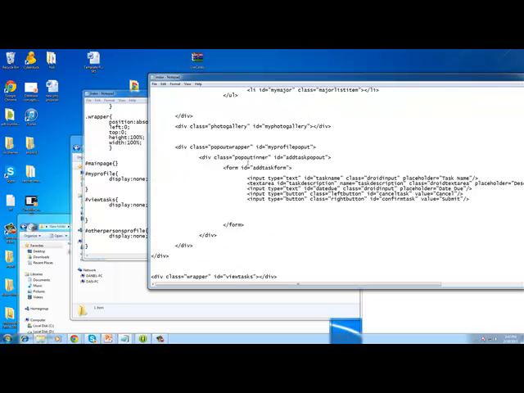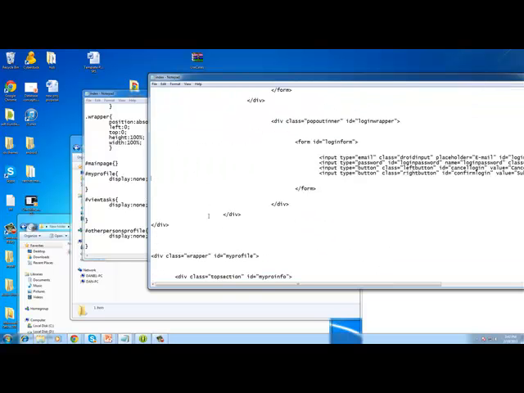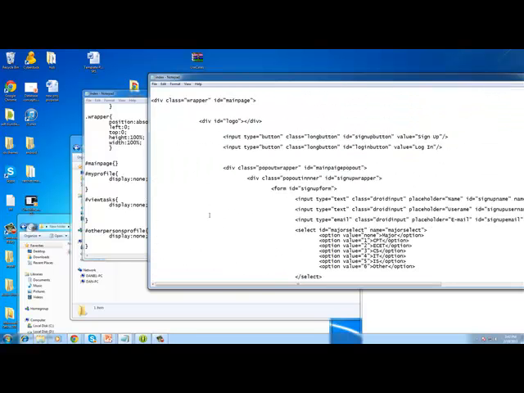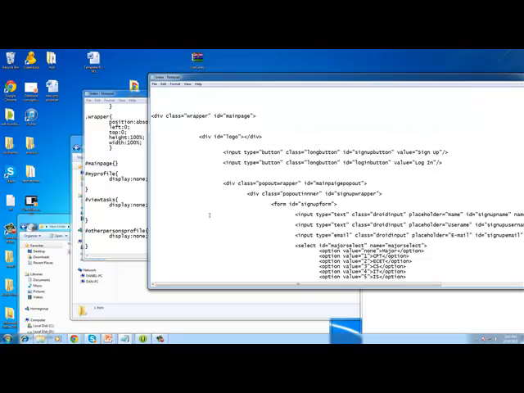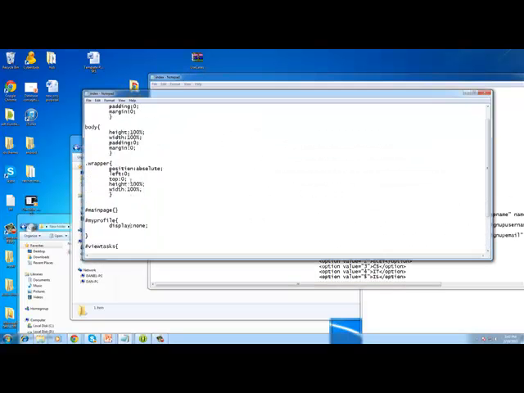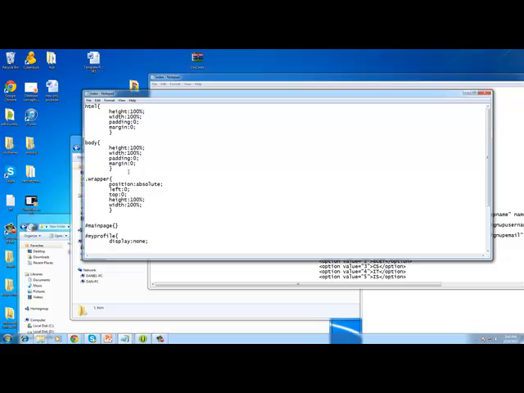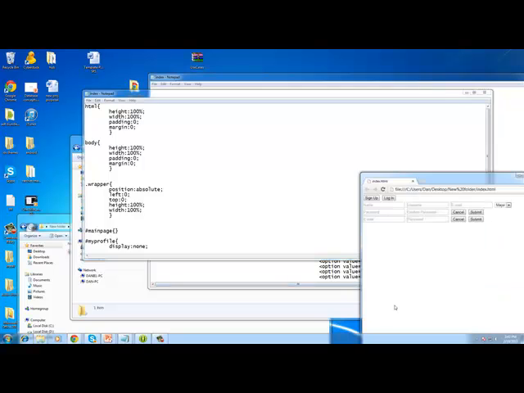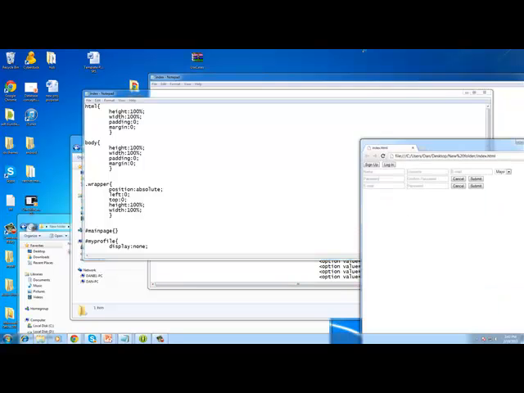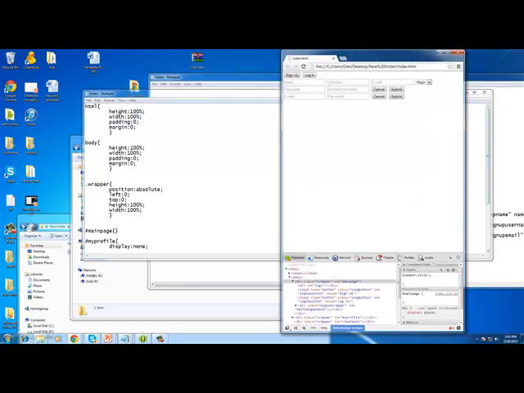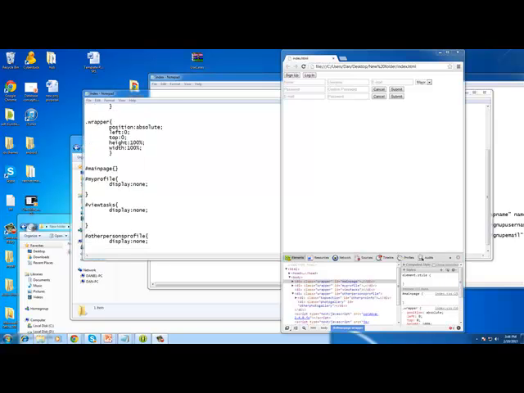Unless I did something wrong here. Div class wrapper. And okay, I found the mistake. I forgot to save my CSS file.